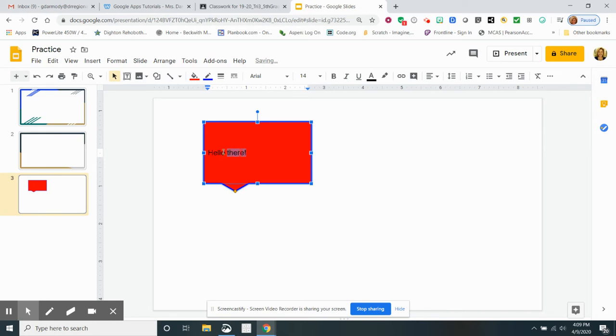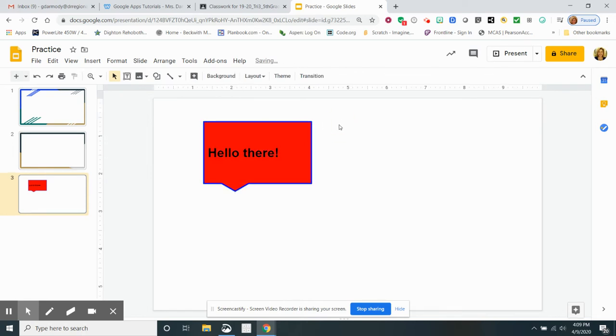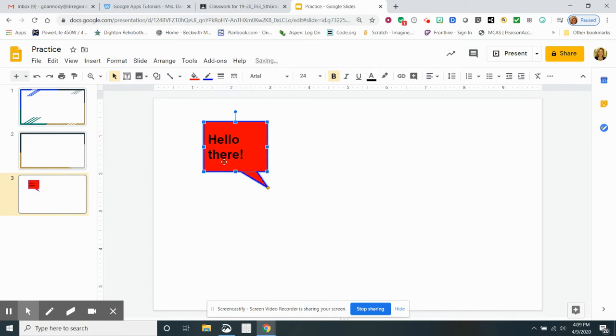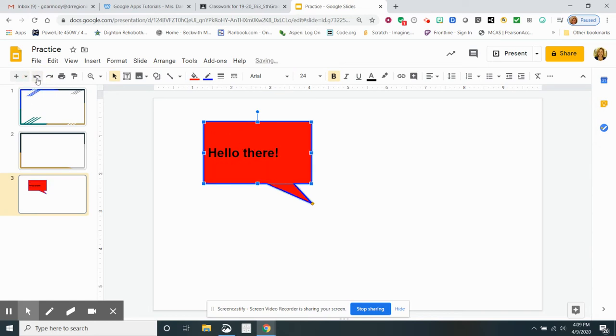Of course, I can change that text. I can make it bolded. I can make it bigger, so on and so forth. And I can have my person down here. When I click on the text box, I can also move that little tail to point in a different direction if my character's over here that's speaking. I can change the size of it, move it around, things like that. So that's pretty easy.